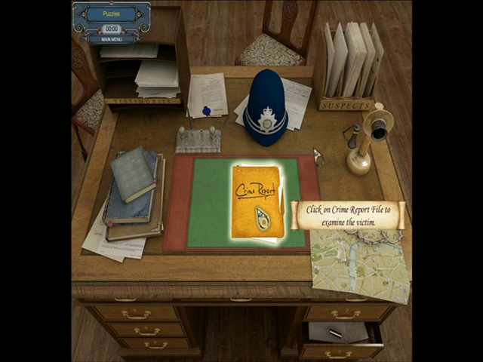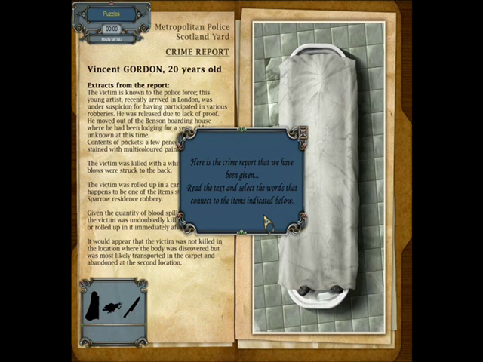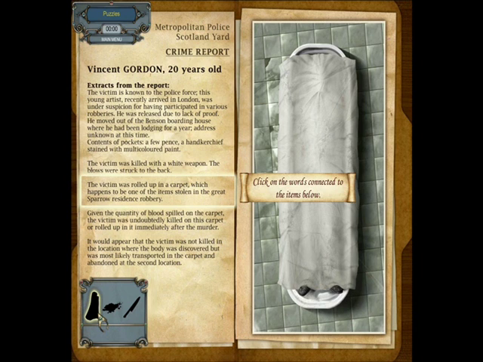Click on crime report file to examine the crime. Here is the crime report that we have been given. Read the text and select the words that connect to the items indicated below. Click on the words to connect to the items below. Roll up in a carpet.